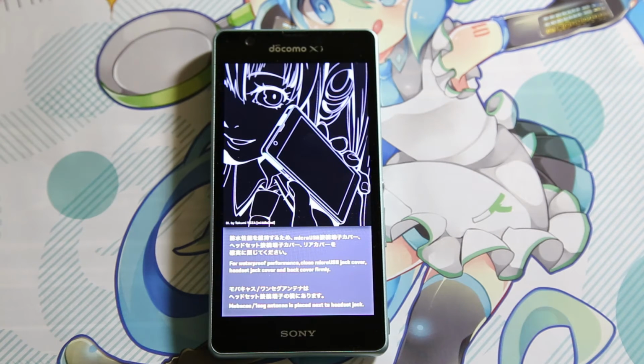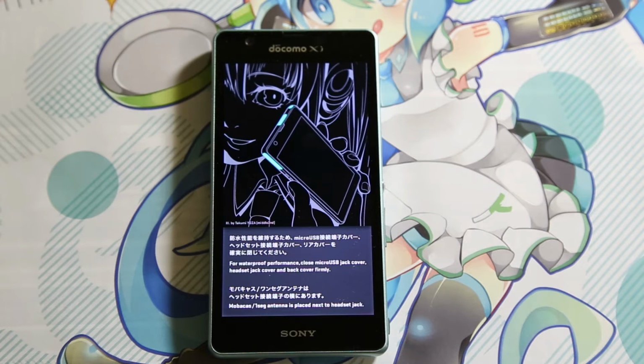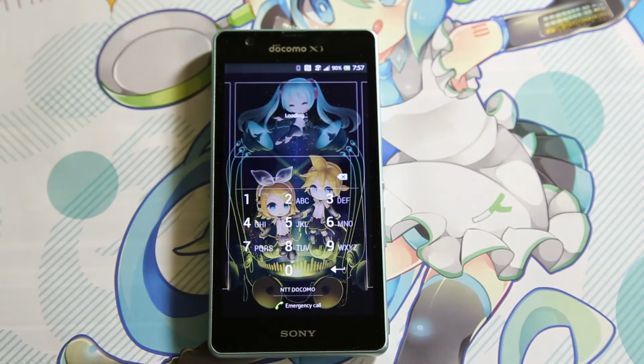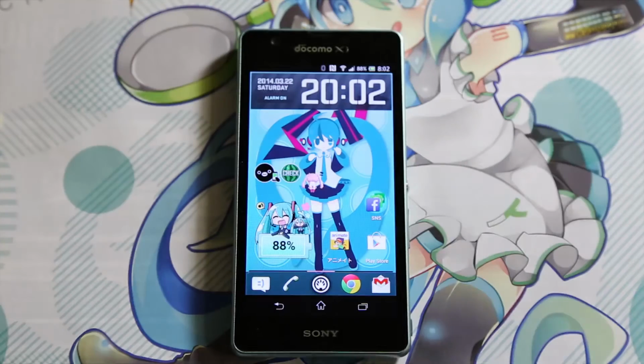And just as with all the other Xperia phones, this phone is rated to be waterproof. So you can wash it if it gets dirty, but you cannot put it in the water for too long. The spec is on the website. I'm not really sure what kind of certification this passed, but it is waterproof. Let's take a look at the phone.